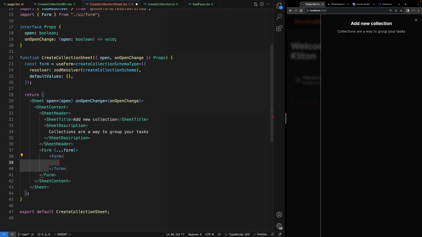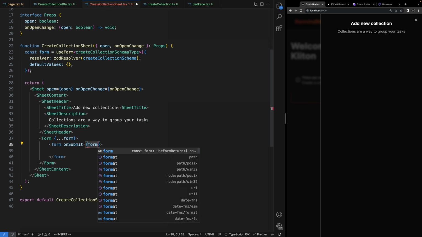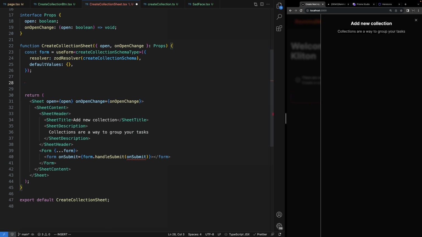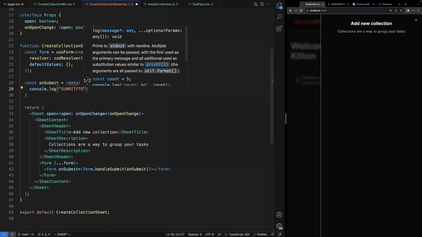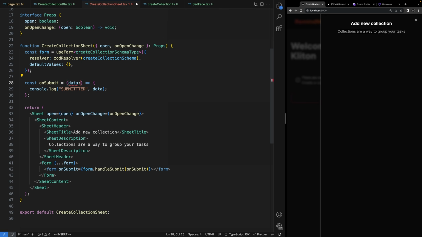And what we are going to do with this is set onSubmit to be form.handleSubmit onSubmit. So let's create a const onSubmit function that takes data, and for now just logs it. So console.log submitted data. And let's give it a type of create collection schema type. So as you can see, data contains a name and a color.